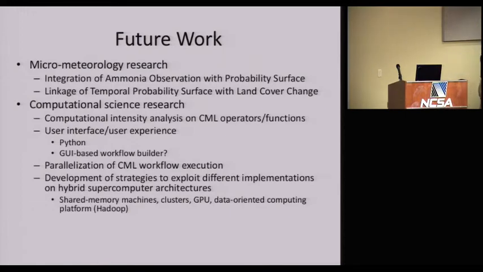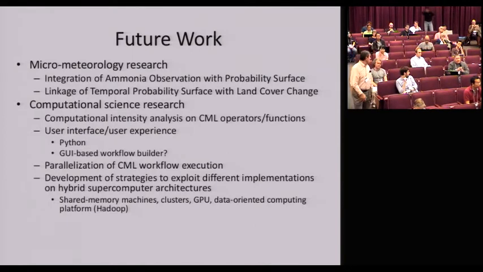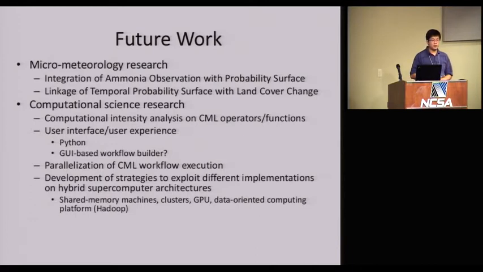A couple of questions. Yeah, Jan, the improvement you got between the interpretive code and the compiled code was between 1 and 2 orders of magnitude. Would you say that's a generalizable statement for cases similar for geospatial data like this? It depends on the language support. If the operators I just showed are already included in the Python library, they actually are implemented in C, so you'll see no difference in performance. But like CML operators, these focal operators, you have to code in Python. That affects the performance because the interpreter has to interpret the function in order to run it. So the answer is, it depends.